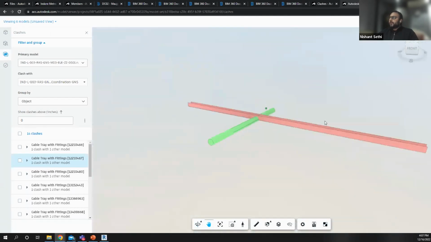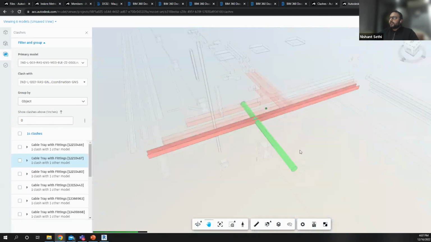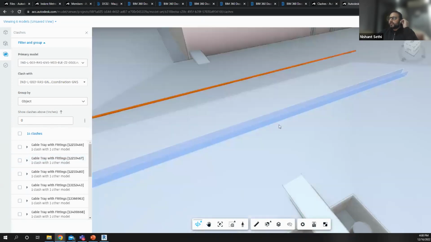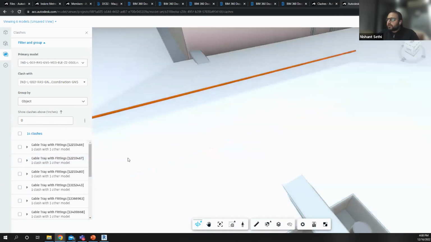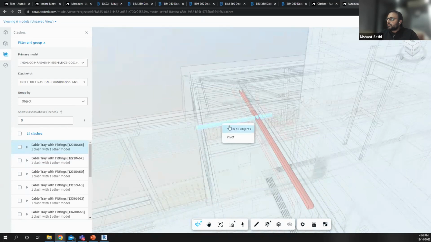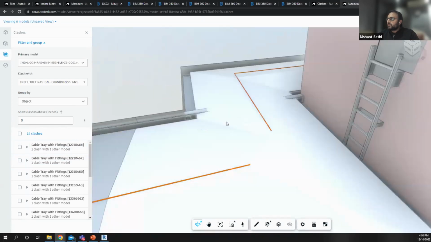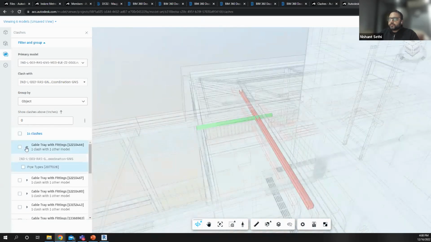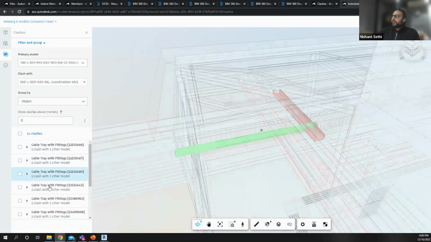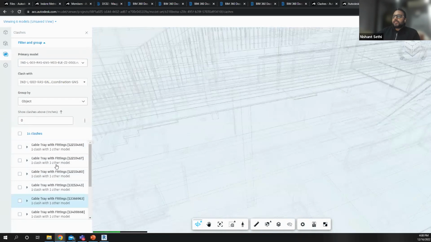If you can see properly, there is a clash detection which was run between the HVAC and the plumbing model. In the HVAC model, you right click on it, you can see... just a sec, I think it didn't show properly, maybe. It's not showing. Yeah. So this is the clash detection window between two models which we have selected from the list which we saw on the other screen previously. So this is the clash detection between the plumbing and the HVAC model, and all the clashes are visible with the clash numbers and everything.